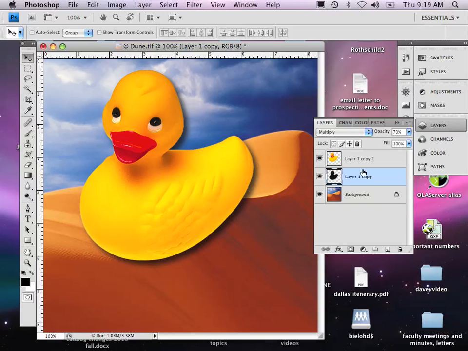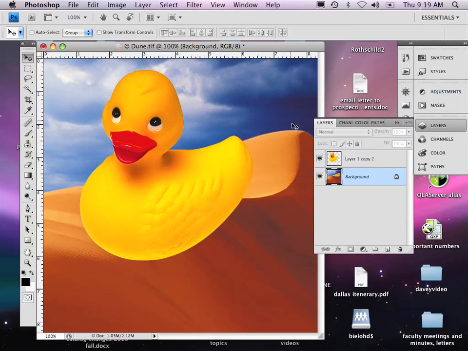So it's a lot of steps. We had to make a copy of the duck. We had to lock the layers, fill it in black, scoot it over, unlock the layer, blur it, add a little bit of noise to it, put it on multiply, lower the opacity. A lot of steps, and a lot of steps a lot of people won't want to have to memorize and remember. Now, most people will just want a shadow.